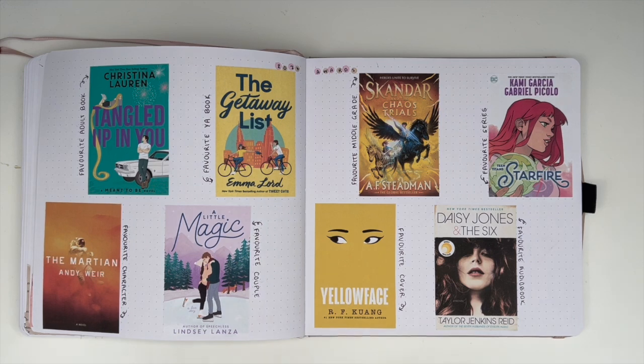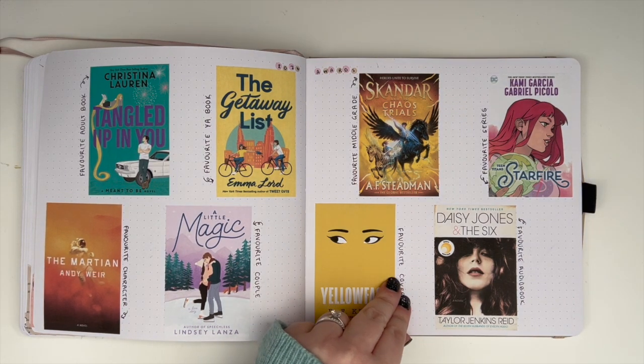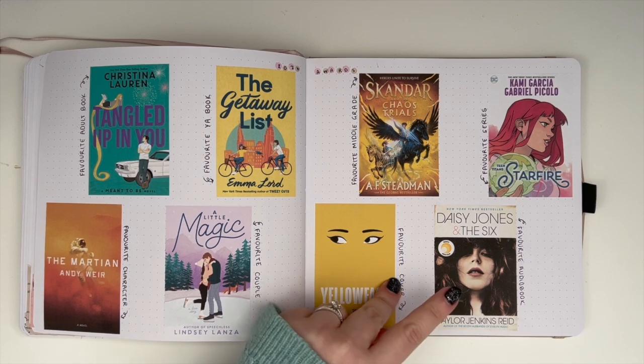My favourite cover is Yellowface by R.F. Kuang because I think that this cover is incredibly striking. This is a book that I think anybody would be caught looking at if it was facing out in a bookshop. And then for my favourite audiobook, I put Daisy Jones and the Six. This is a full cast audio and is just a really, really enjoyable listening experience.